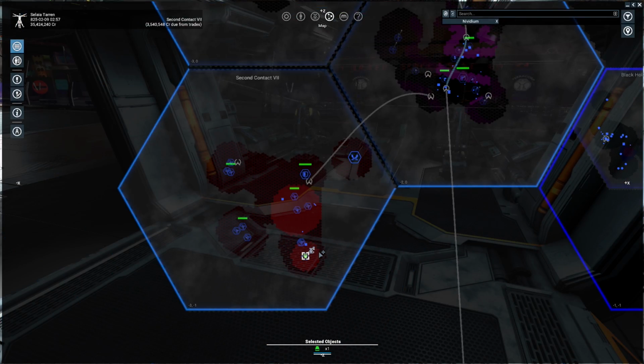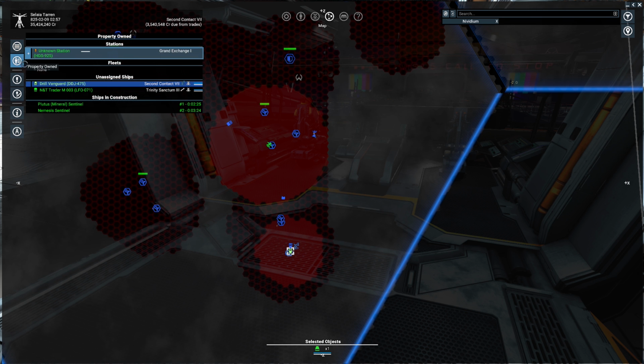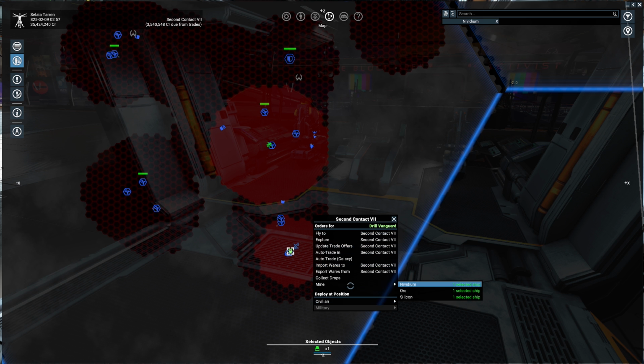Next, I'll show you how to manually tell your ship to mine a specific resource in a specific sector and then sell it to a station. This will work for gas mining ships too. First, click on the mining ship you want to use and right-click in the sector you want it to mine in. As you can see, the ship can mine for either Nividium or silicon in this sector.